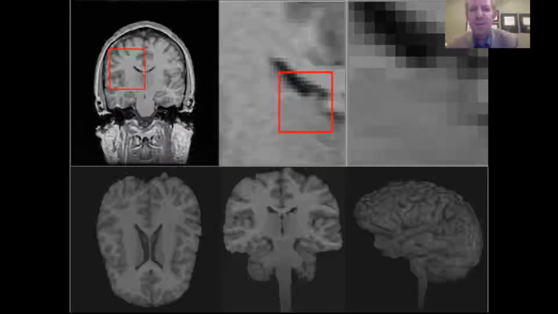This particular image is probably the workhorse. We've been using it for a couple decades now. This is a T1 MPRAGE, and the way I think about it is it's like a digital downsampled version of the brain. If you magnify it, which is what I'm trying to show you at the top, you start seeing individual pixels, and each one of those pixels represents a real-world volume. So one of the simplest things you could do if you're interested in measuring the brain is to just identify a region and count how many pixels it has in it, and since each one represents a volume in the real world, you have the volume of the structure.